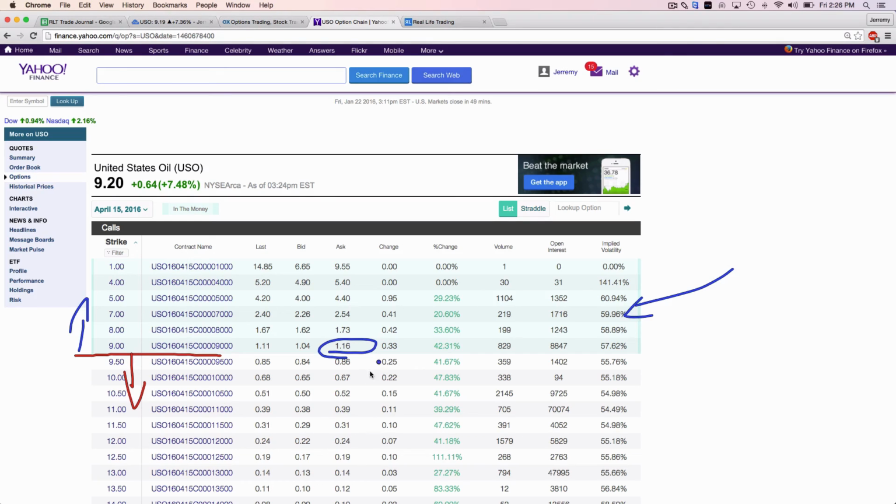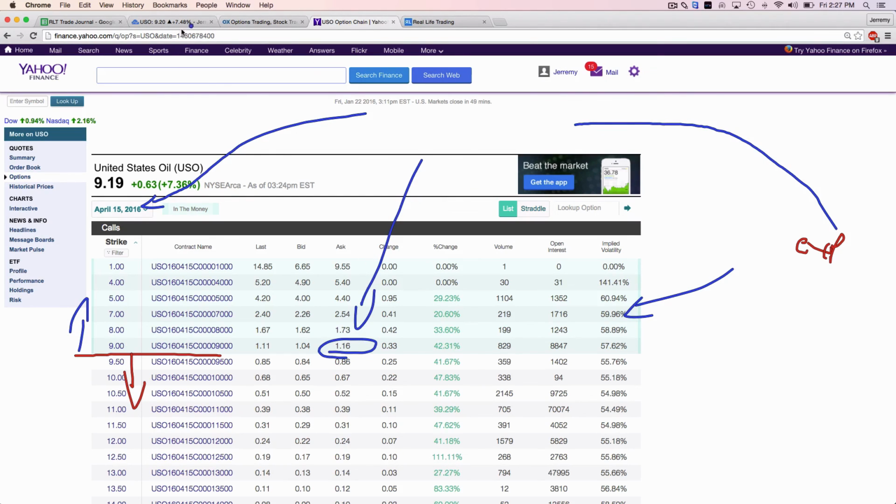Just as a reminder, you can always sell your option before the expiration. In fact, I insanely suggest doing so. Always sell your option before expiration. Why? Because the closer to expiration you get, the less your option will be valued. Option values look a little bit like this. And this is your expiration. They kind of stay stable for a while.